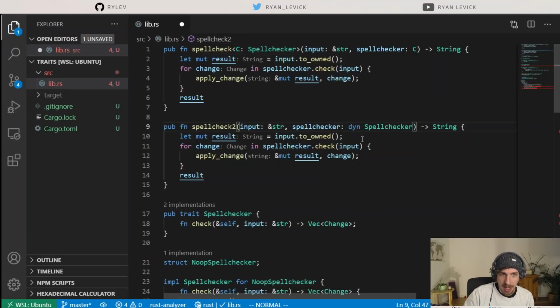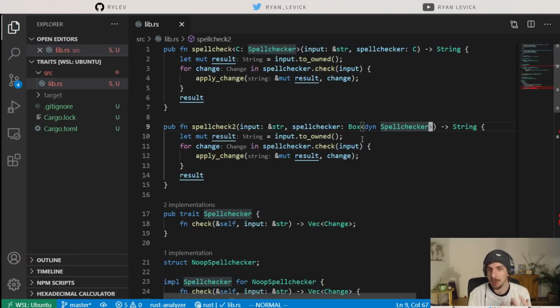For the trait object, the way that it gets around this is we always have to pass our trait object behind a pointer of some type. We have to pass it indirectly. In this case, we're passing it a reference, but instead of passing it as a reference, we could also pass it as a box. And you can see I got rid of the reference here, but we're still behind a pointer. It's now heap allocated instead of whatever a reference would be.